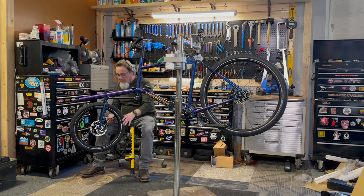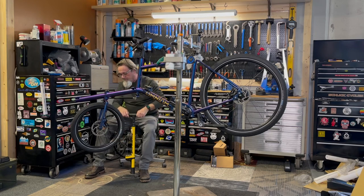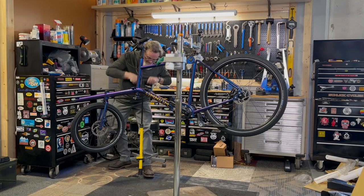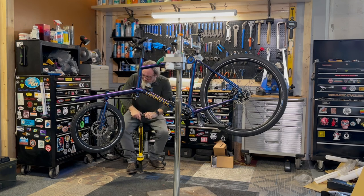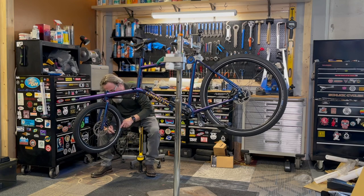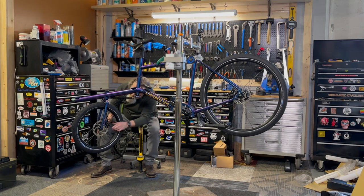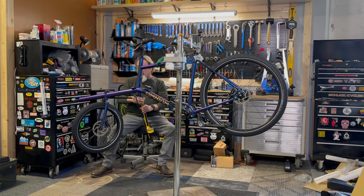All right. Your front tire on. We will be adjusting the brakes.